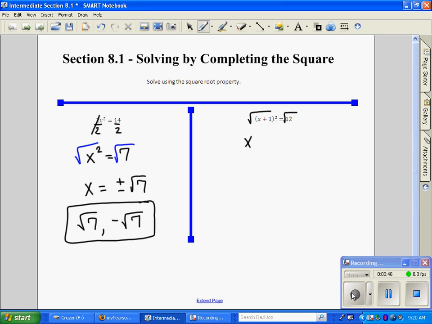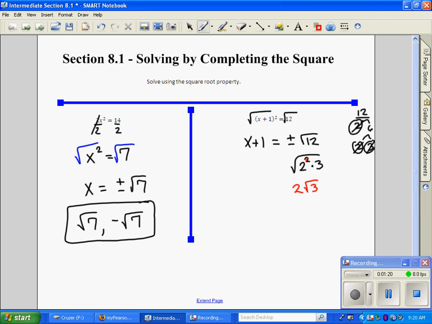So then you're just going to get x plus 1 is equal to plus or minus the square root of 12. Now if I come up to the side and do factors of 12, that's 2 times 6, and then 6 is 2 times 3. So if I rewrite that, that's going to be 2 squared times 3. And if I target our index, since our exponent matches our index right here, then a 2 comes out and we're left with the square root of 3 underneath.